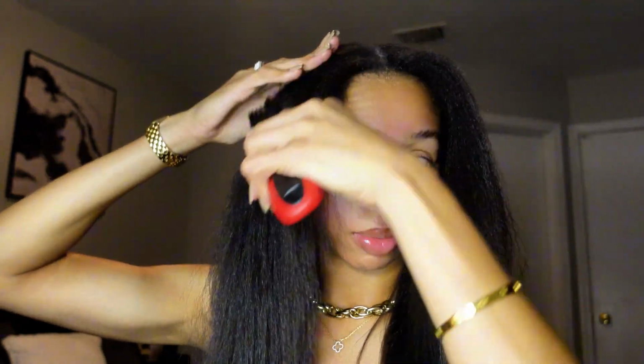Like up to like 410 on my hair to get it at least this straight. And then I also use the Color Wow to straighten it. And I've heard some things about Color Wow where some people are saying that it made their hair straight, but I don't get that effect. I've used Color Wow 3 times now, but I also don't use it often, which might also be why it's not affecting me.